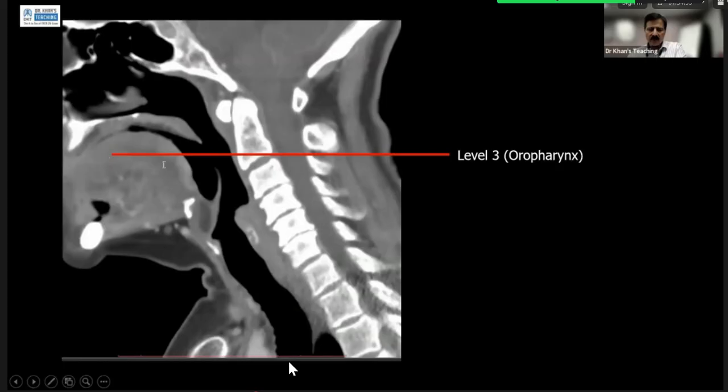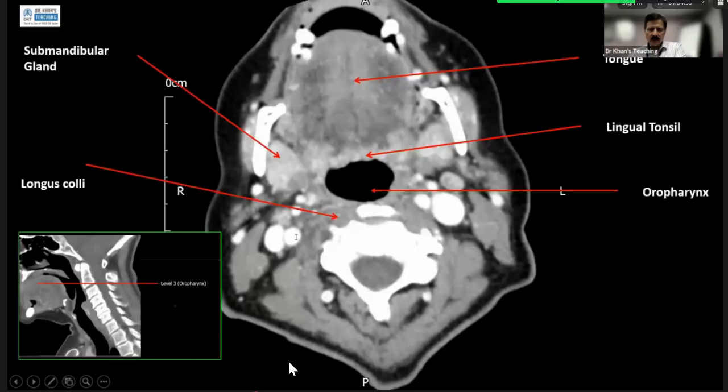Now we are passing through the tongue, the oropharynx or the oral cavity level. You can see that the slice is not passing through the soft palate, and it is not passing through the epiglottis. So these two are sort of projecting into the airway. And now this is the corresponding axial slice. So this is the level, and you can see the tongue here.